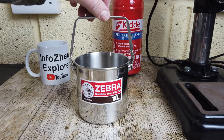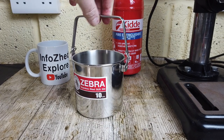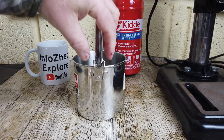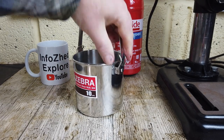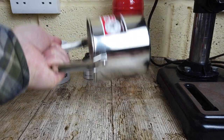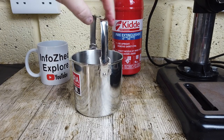This wasn't intended as a masterclass on making pot clips. There's better videos out there for that. Check out Simon, a bloke in the woods. He's covered just about everything there is to cover on making these. I just wanted to show you today that you could easily knock these out with very little effort, and they're good and strong, and it will last you as long as the pot lasts.